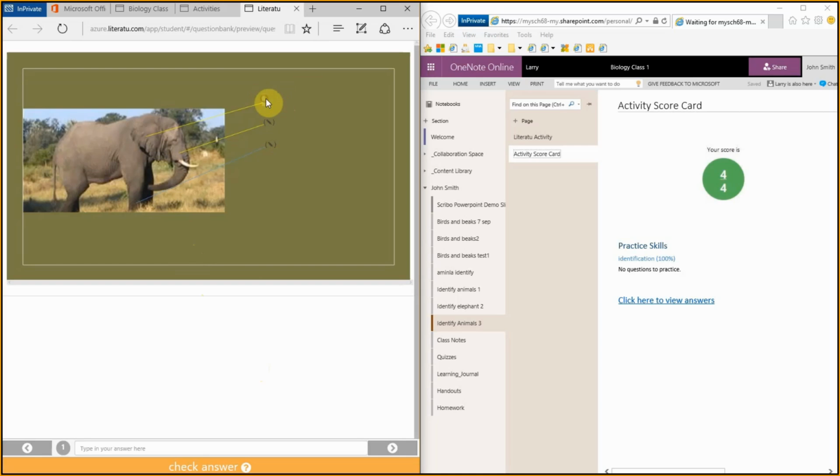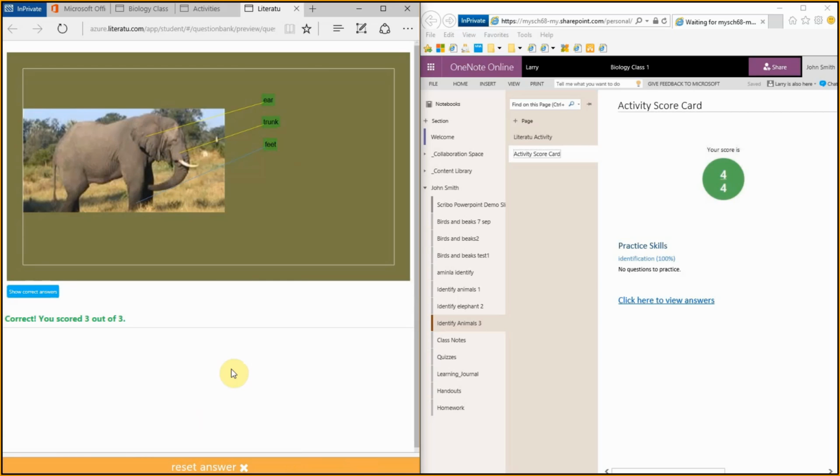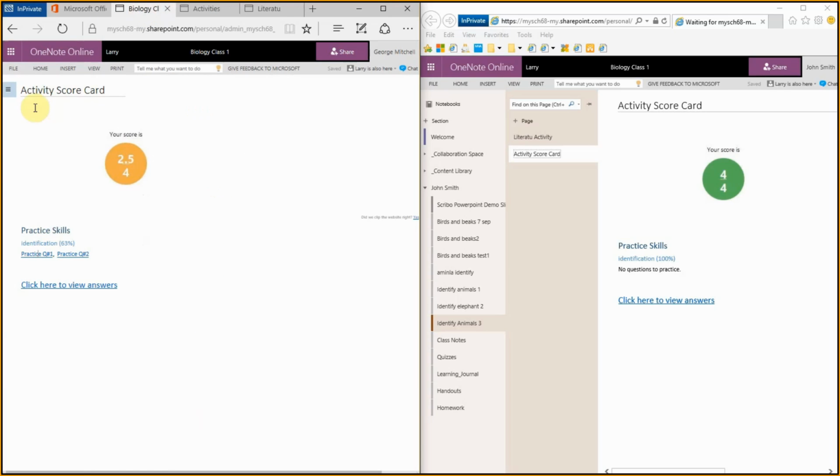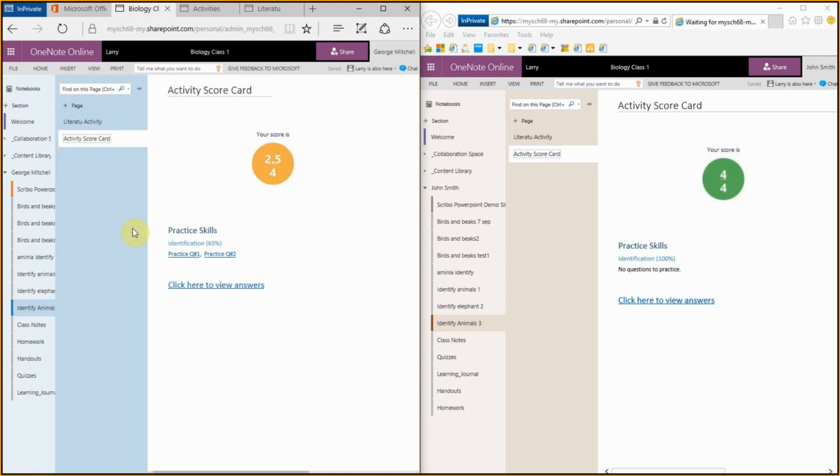So again, now I have learned my mistake. I, as George, can now go and say, okay, this is what I learned. This is actually the trunk, and this is the feet. Okay. All right, check my answers. Yeah, now my answers are correct. So for our customers, it becomes a learning aid where the weak areas which the student should practice are automatically getting highlighted. So you see the entire flow.